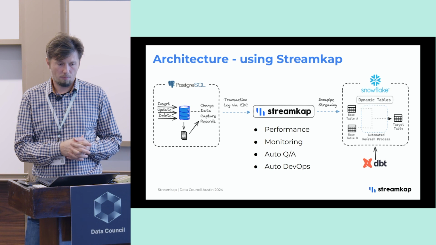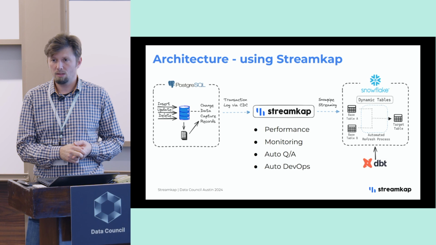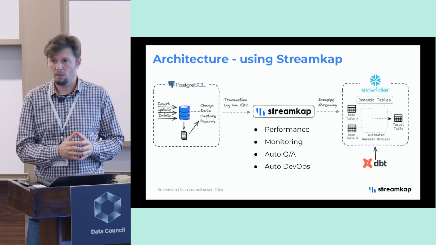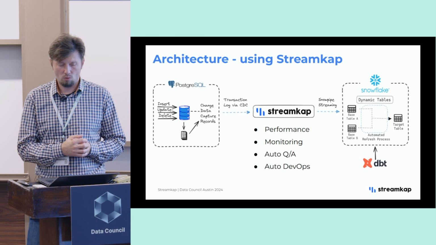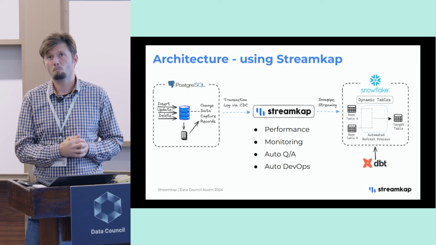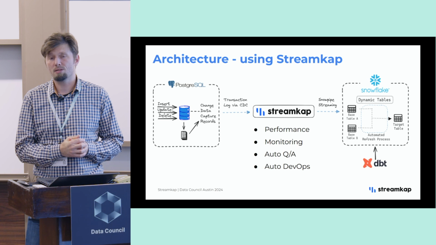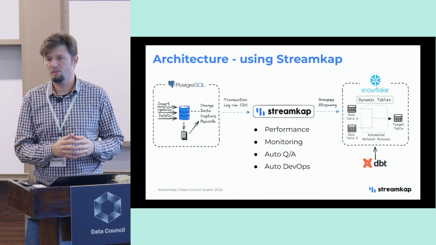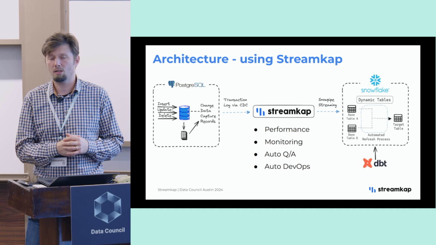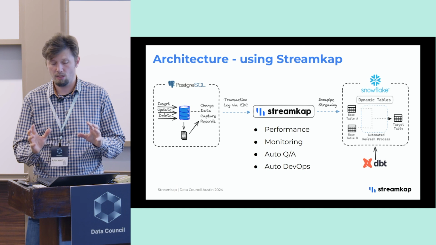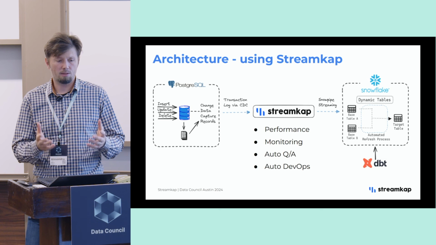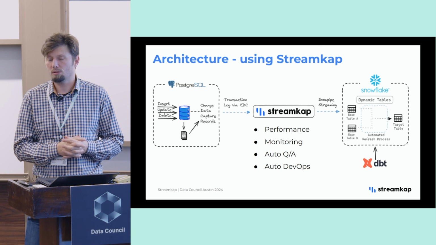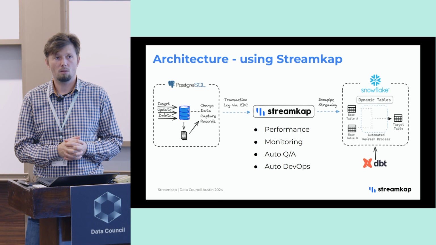You have performance and load testing that we do to ensure that it can handle even the most complex workloads. You have monitoring and quality checks that are automatically handled by the platform and alert you if something in your data is not consistent in source versus destination. And you have things like auto scaling to ensure that costs can be kept, let's say, under control.